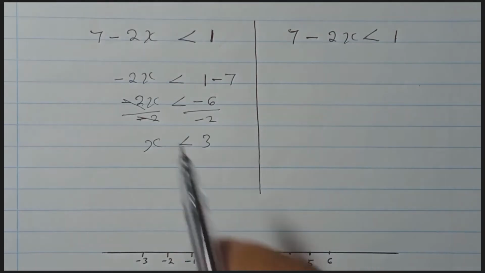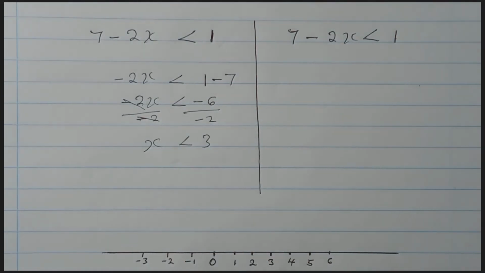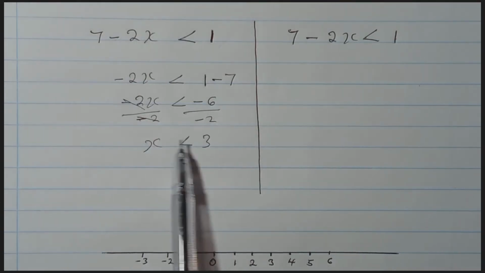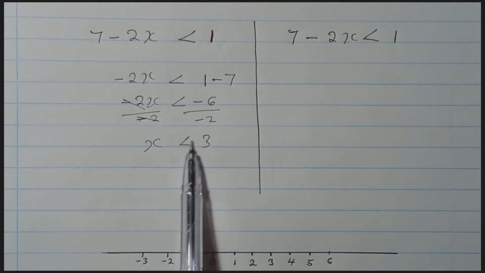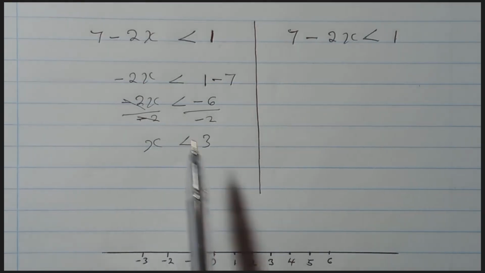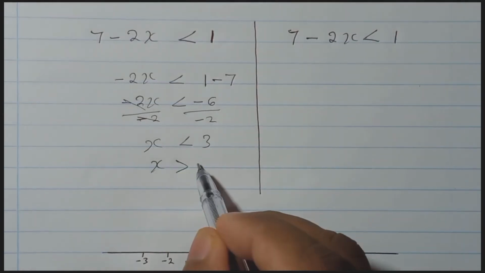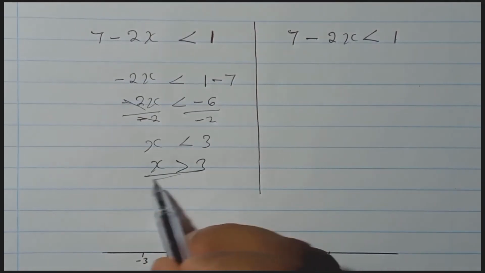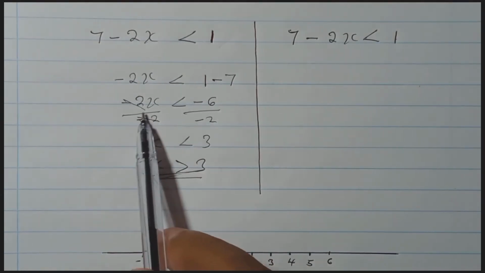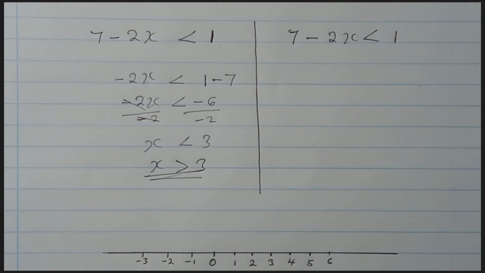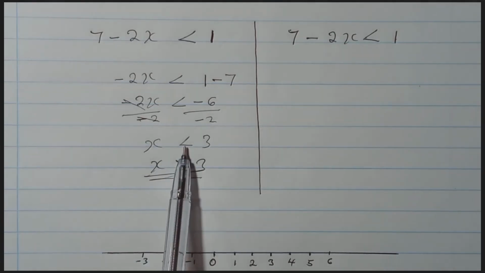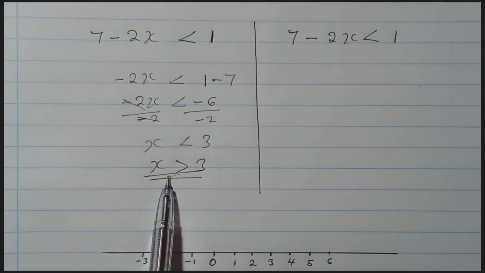Keep in mind, in an inequality versus an equation, this is the difference. If you divide by a minus number, you must change the sign afterward. Now here we have less than, no? You have to change it to greater than, like this, right? This is the answer, because you divided by a minus number. Normally in an inequality, this is one major thing you need to understand. If you divide or multiply by a minus number, you have to change the sign like this. Or you can skip that.